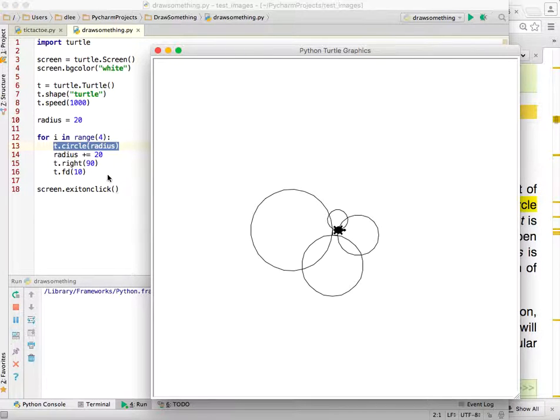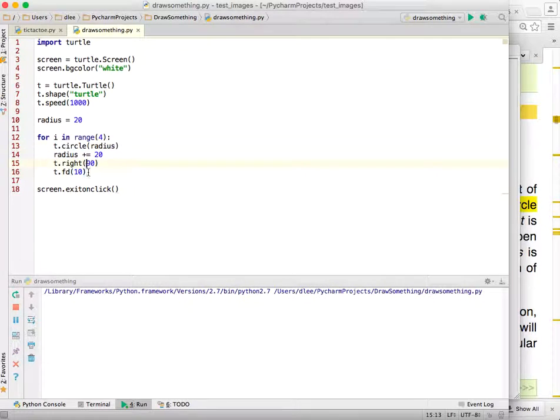Right? So how does that go? It's going to make the first circle. It's going to go down. It's going to turn right. It's going to go down 10. And then it draws the next circle. Ooh, that looks weird. Okay, well maybe we need to turn back left and go turn 90 before drawing our next circle.